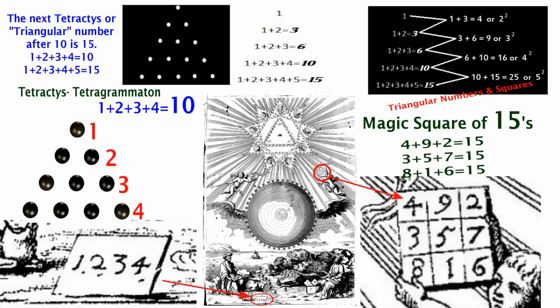So we see it's mathematics, geometry, but there'll also be elements of astronomy, music, as well as all of the 7 liberal arts. But in these boards, they had to do it in this way, firstly because literacy wasn't as high as what we think, but people were actually much more literate in symbolism. And secondly, it had to go through symbolism because of, again, the church and the power structures at the time were very unfriendly towards this type of knowledge being spread, at least amongst the common people. You see very high-ranking popes and kings were very involved in it, but it was not to be given to the servile classes.